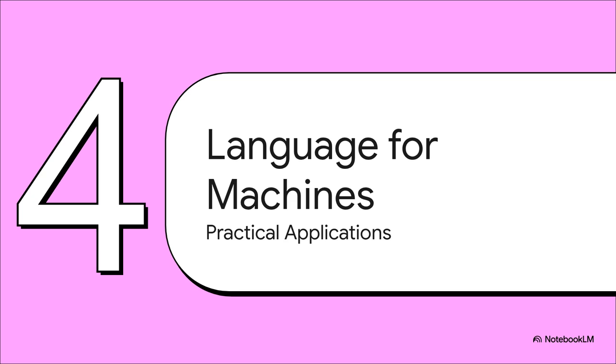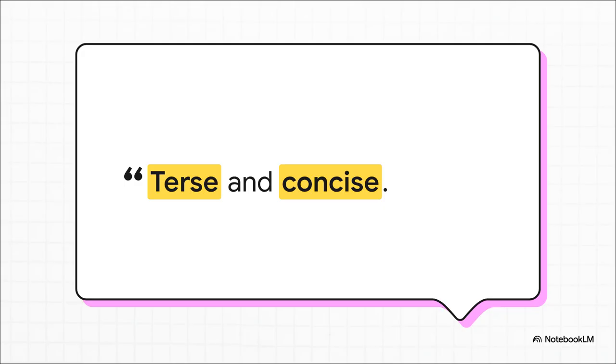All right, so this is a really fascinating idea, but you might be thinking, why does this matter now? Well, it turns out this isn't just some academic curiosity. This variable-free language has some very modern, very practical uses. One of the best things about this system is that it's incredibly terse and concise. When you ditch the variables, the logical statements that you're left with are often way shorter and much more direct. And you know, that kind of efficiency isn't just pretty to look at. It's exactly what you want when you're working with computers.